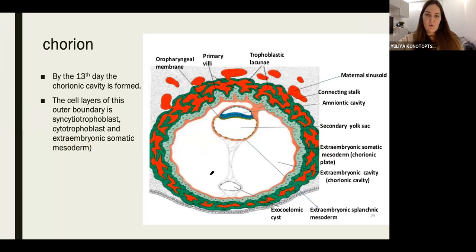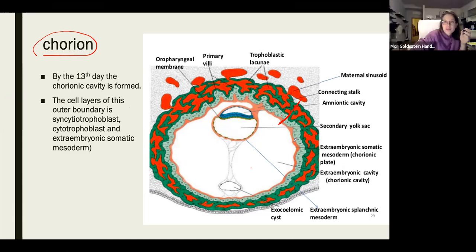This blastocyst is already implanted in the endometrium, and you can see that we have formed a new cavity called the chorionic cavity, right? Outside of the chorionic cavity, we see 3 membranes. And these 3 membranes give you something called chorion. And this chorion has 3 membranes. So the most outer is the syncytial, then cyto, right? And how do you call this one? The extraembryonic somatopleuric mesoderm, but where did you get it from? From the Heuser's membrane, very good.